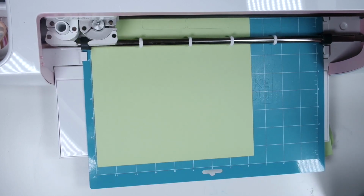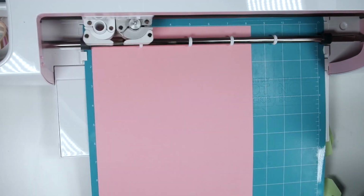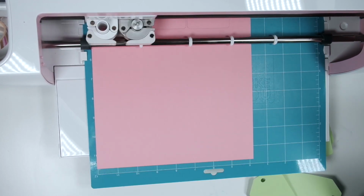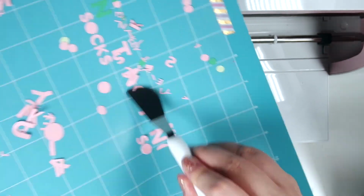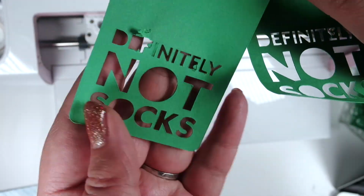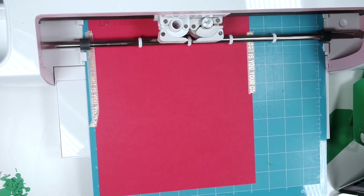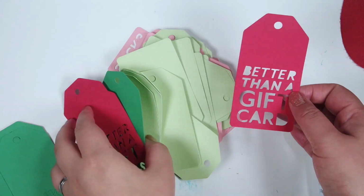And one thing I found at first was that my blade was a bit blunt, so it was cutting through and making a bit of a mess of it. So if that's the case, do remember to change your blade over to a fresh one. And this is the bit I hate, having to clean the mat. This is what it should look like at the end, definitely not socks. And then just cutting out the red ones too. But yeah, cleaning those mats are a pain. I have to kind of scrape them off.